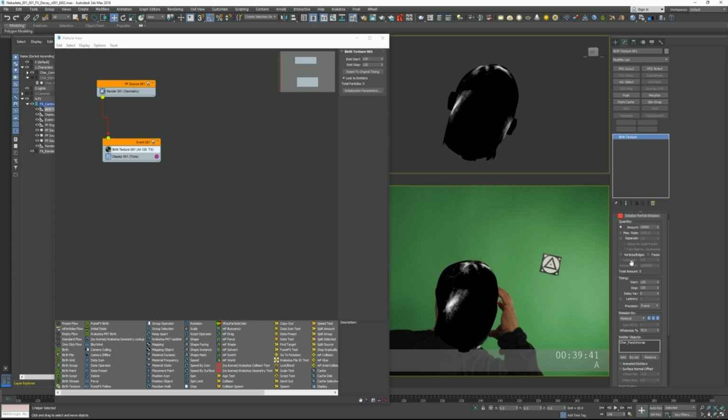So this is something that came from particle flow tools back in the day that I had a lot of time really helping develop, just in terms of a lot of the features I love from Maya back in the Maya days. I wanted to really push over. So Oleg, who invented particle flow, we put a lot of these tools in, and this is something that birth texture gets overlooked a lot.